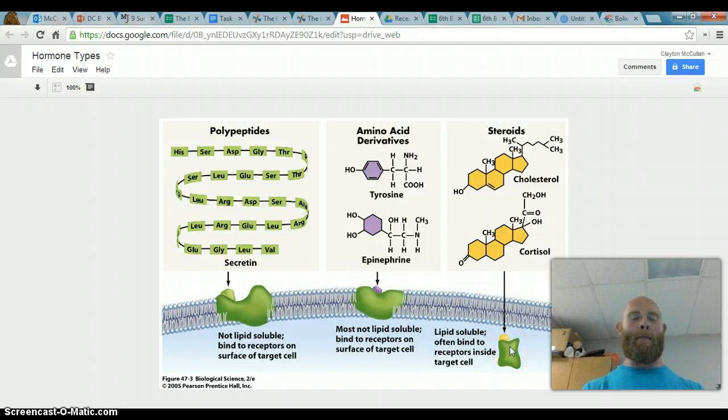So again, depending on the class of hormone, it may be a protein or an amino acid that has to bind with the receptor on the cell surface, or it could be a steroid that's going to have to enter and cross over that cell membrane before it actually gets into its receptor and then causes the change. And again, in the next video we're going to talk about where some of these things go and what happens after they enter the cell.